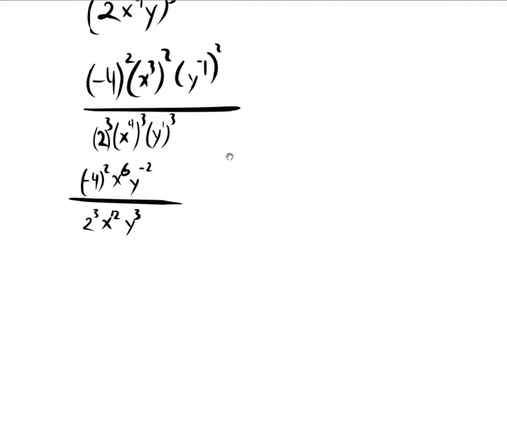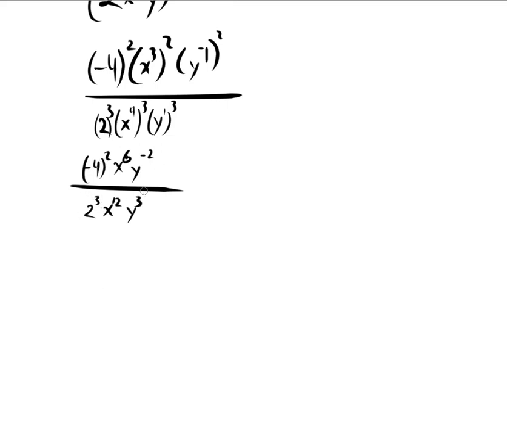All right, so far we're doing pretty good. Now we apply the negative exponent rule, and as you can see, we have one negative exponent here, so it flips to the other side. So we get -4 squared x to the 6 all over 2 cubed. 2 cubed is 8, and I'm just tired of writing 2 cubed over and over, so I'm just going to write 8. So 8x to the 12th, y to the third, and this y to the -2 is going to go on the bottom and become y squared, right? So this is what I have now.